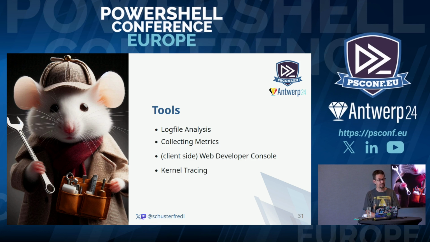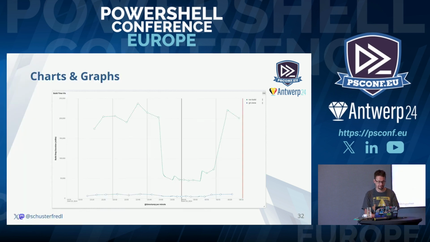And we can do advanced stuff such as kernel tracing. If there are non-obvious and non-PowerShell-y delays which we need to dig into, which we're also going to do, then you can always do kernel tracing. This is the last resort when all of your other tools are not giving you any insights. You can do a memory dump, a kernel trace, and start over there.